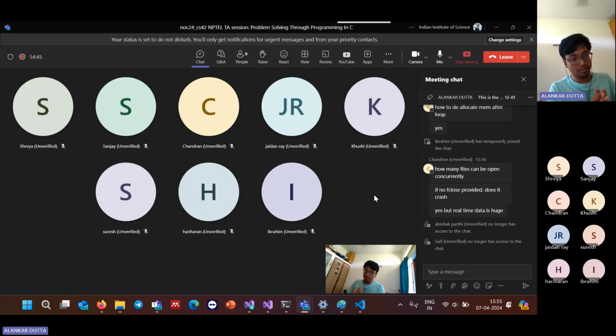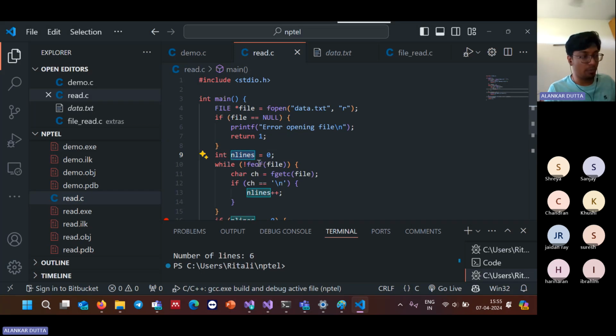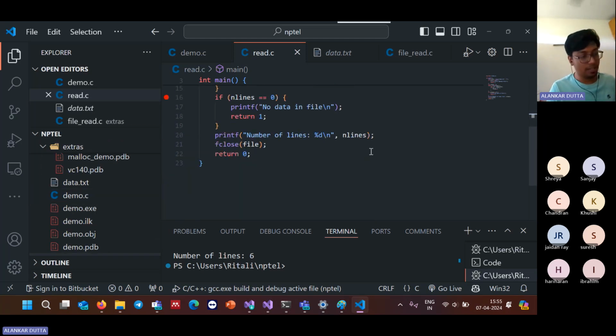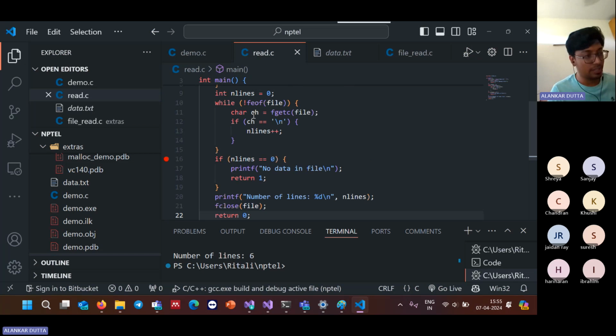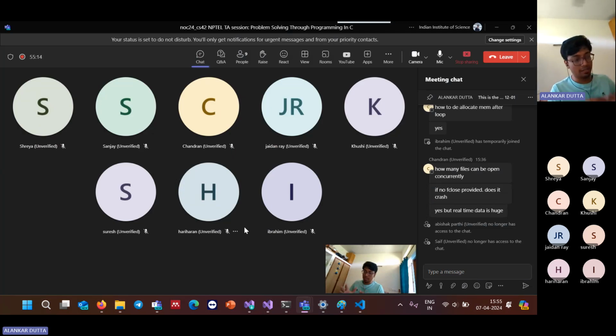But for now, I'll just pause for a while to ask you if there are any questions at this point. The main idea for showing this was to show you the different commands which exist when dealing with files, like fopen, feof, fgetc, and fprintf, which we have already done in the writing case, where we write data to the file using fprintf. Similarly, these are standard functions like feof and fgetc. So make sure that you understand, and only then I'm going to move on to the next part.